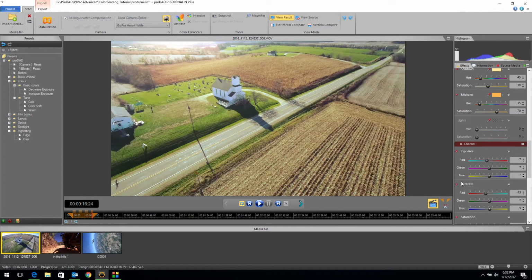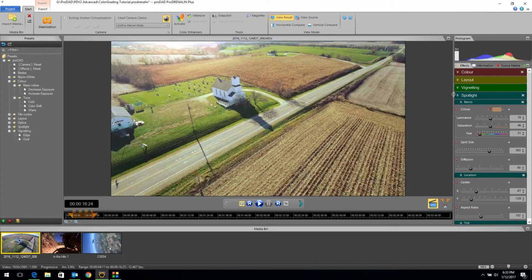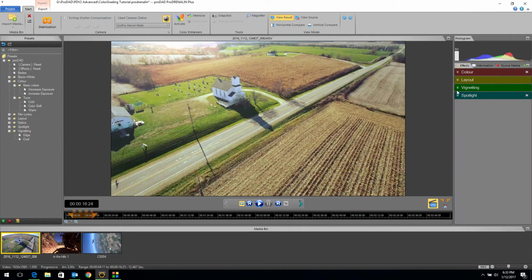It does kind of have an HDR look, high dynamic range look, so I'm going to leave it the way it is. Let's go back up and close down our color options. And we've got a spotlight up there. We've added our sun. Now let's have a little fun with the vignette. In this one image, this one clip, we have pretty much gone through the entire color correction process. Let's go to the vignetting.